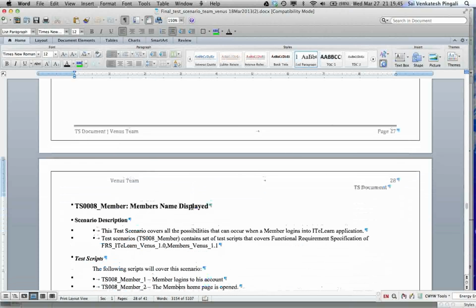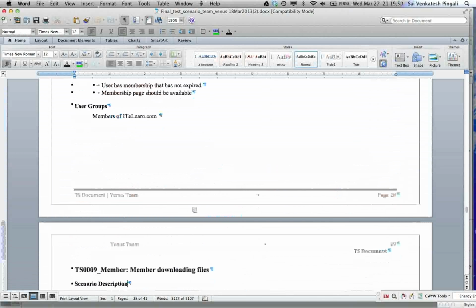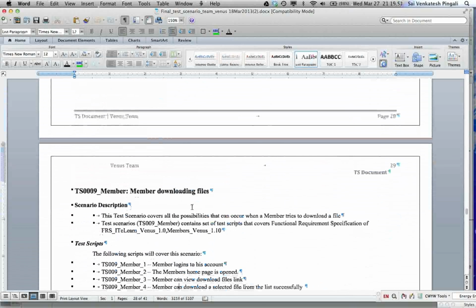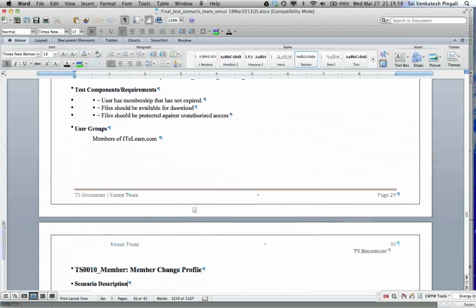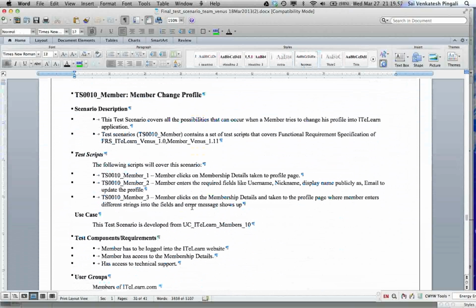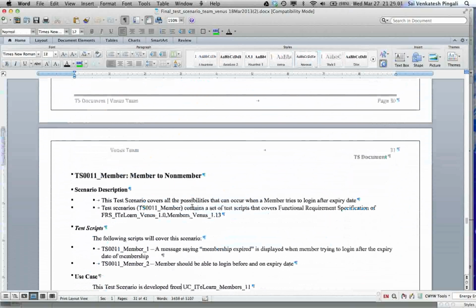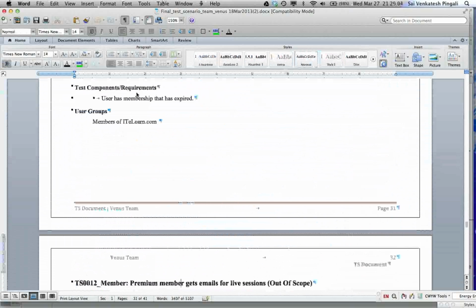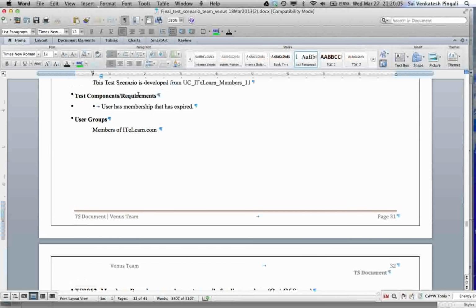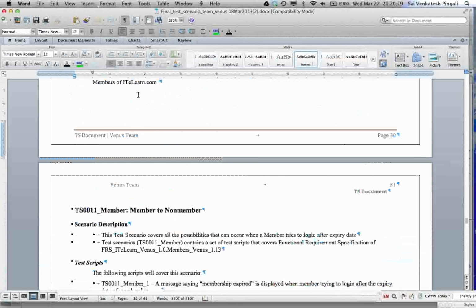That was the test link that Karthik has provided us with. Then we have scenarios like member downloading files, and a member can change the profile by clicking onto the member change profile page. And how a member becomes a non-member is based on the aspect that the membership has expired.